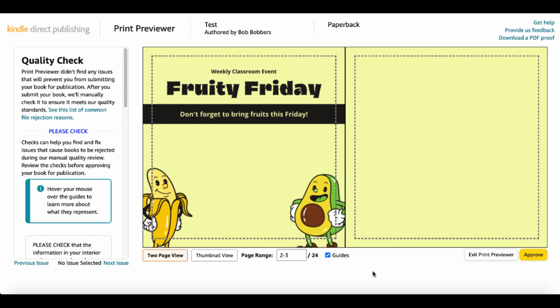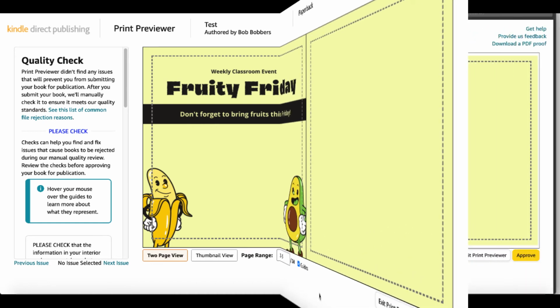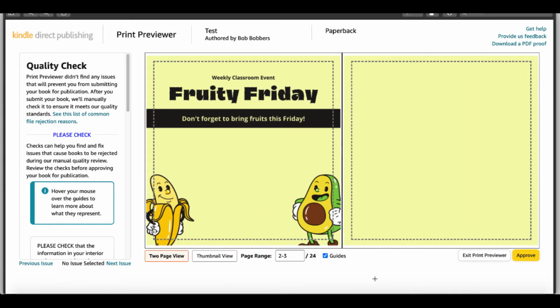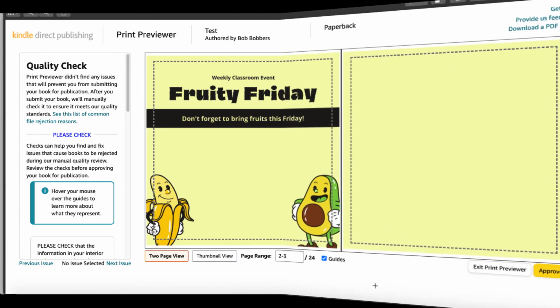This is the manuscript or the interior that we accounted for bleed. This is the manuscript or the interior that we didn't account for bleed. Go ahead and pause here on the screen. Take a look at the avocado. Take a look at his hand, and I'll go ahead and circle the avocado, and I'll point out here. Take a look at his white hand, his glove, how much is being cut off or not shown in the bleed in this original 8.5 by 8.5 no bleed manuscript that we had inside the print previewer.